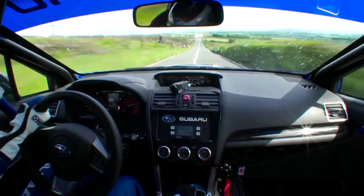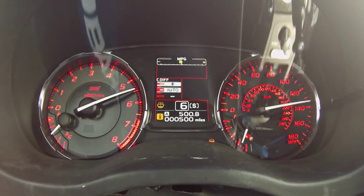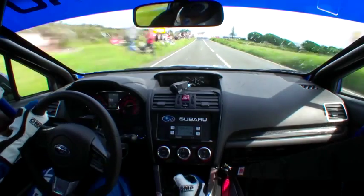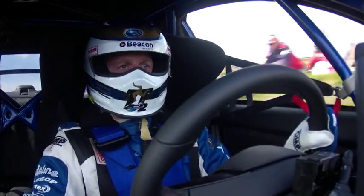The other big change is that the Isle of Man asks us to do, for safety reasons, make it louder. That's pretty easy to do on a boxer engine. All we did was add a straight pipe to the car. And then of course we've also modified the ECU. We've removed the electronic limiters in terms of top speed. We want to hit about 164 here. That's our goal, right in that area, 163, 164. Typically, we limit the speeds down into the 150s because in terms of a customer car, we never know what the condition of the tire is. We're using higher strength tires here. That's going to help us out a lot.